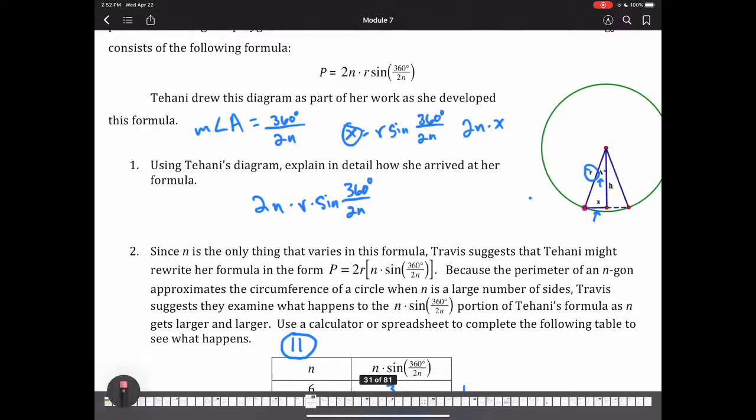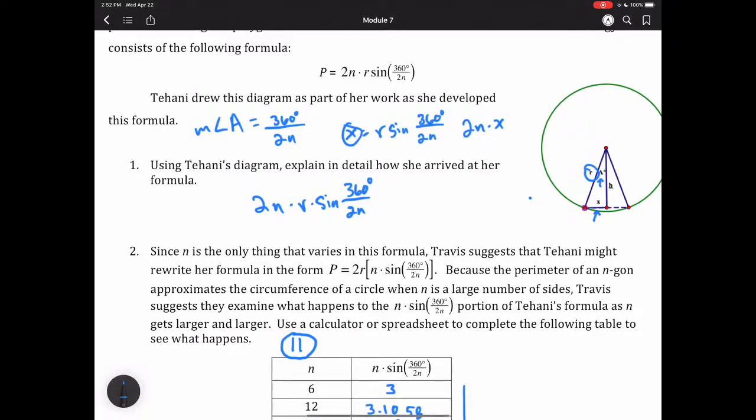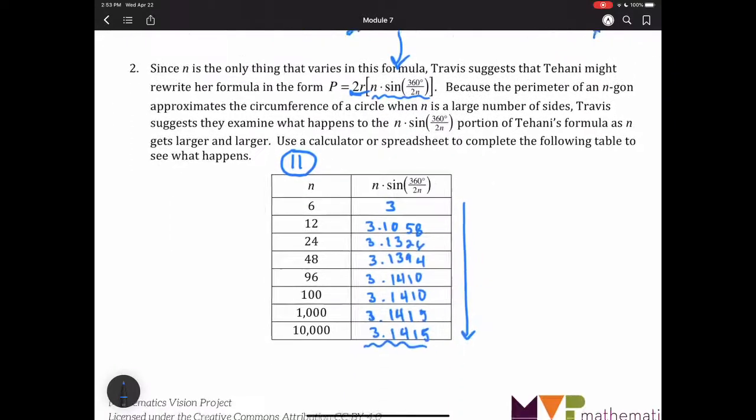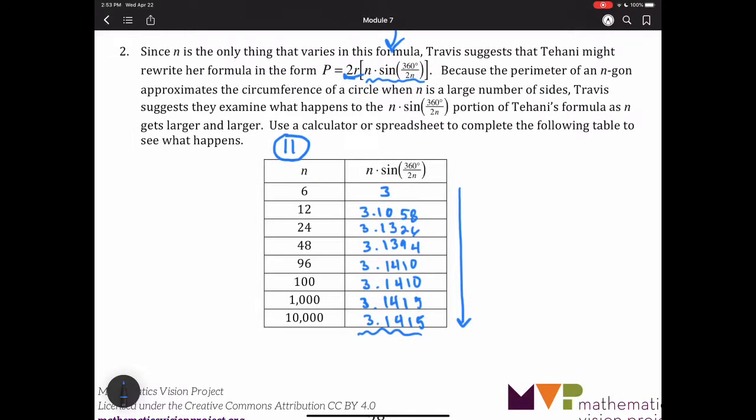So what I'm going to do right here is use this idea of isolation, where I know that this is the only thing that's changing, and 2r, 2 times the radius, remains constant. Now, check out, as I go downward, that number is growing closer and closer to a number that I should be pretty familiar with at this point. I usually see it as the Greek letter pi, this 3.1415. As we get more and more sides, we grow closer and closer to that value of pi.